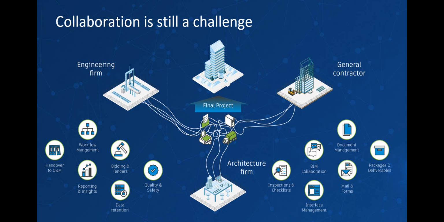So what are the challenges we face in collaboration in any given project delivery? Well, here we can see a high-level view of the organisations that may be involved within a typical project. We can see the information they're producing and the purpose for which they are producing it, as well as an outline of how that information is distributed as well as received.